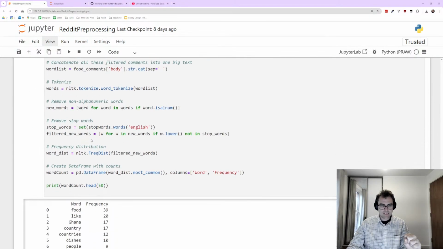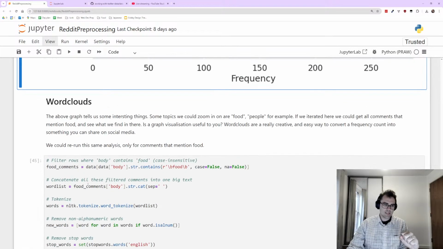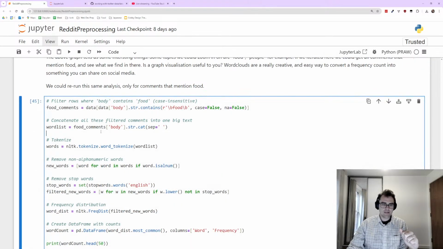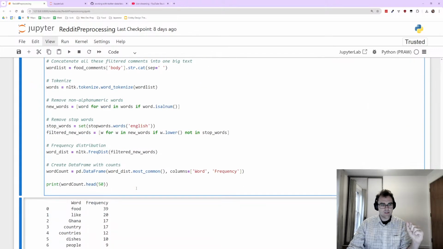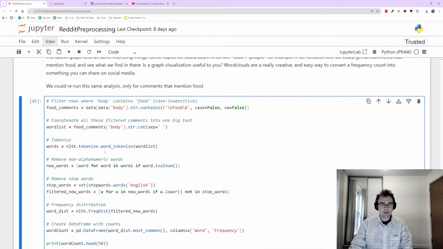And then next, I just recommend we go straight into word clouds. So I've got a little snippet here that will, we can take all of the comments that contain the word food. So just replacing this little bit would change what we get. This will only give us comments with food, and hopefully people that talk about food are either giving tourist advice or they're talking about their favorite food or something like that.